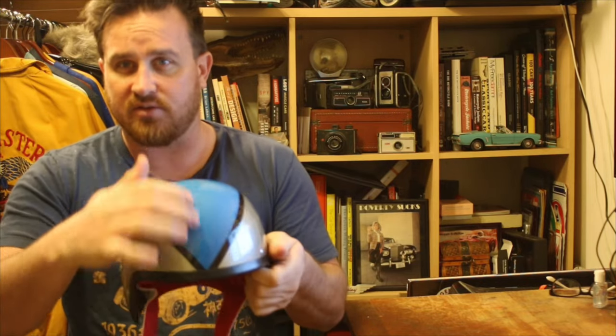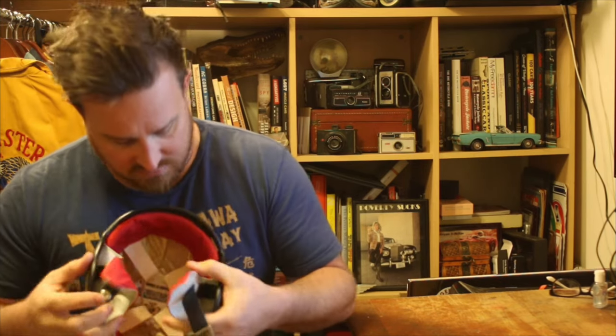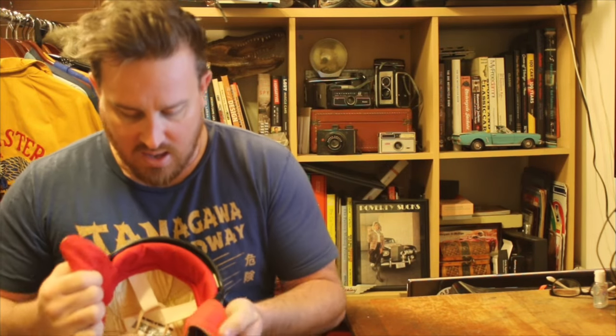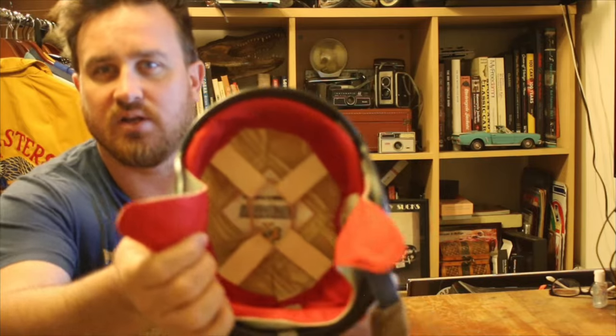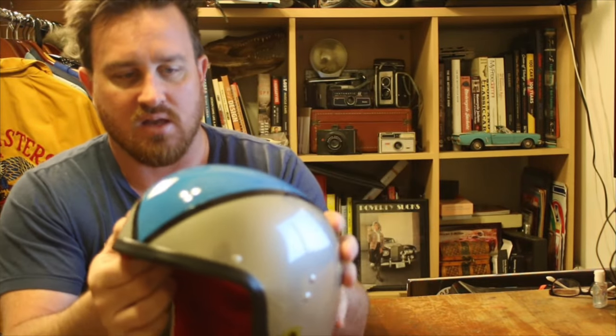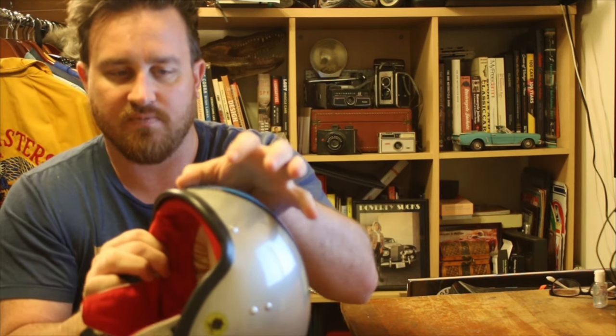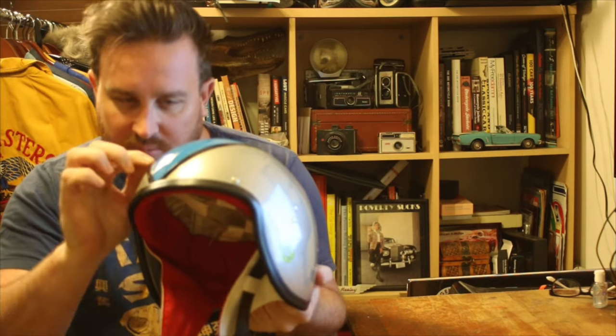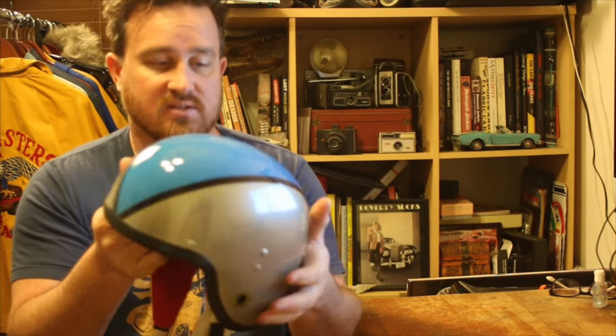This one I had special ordered for me with this paint combination. This is the color the Austin Healey that we're building is going to be — kind of French blue, and the silver accents are really nice. The thing that I love is the attention to detail. The silk and leather and all the lining is done really, really nice inside the helmet. The painting is done by hand, and it's got those little tiny variations that you see on hand-painted things, so the stripe has a little bit of a wave to it, but it looks really cool because it's just the way they were back in the 50s and 60s.